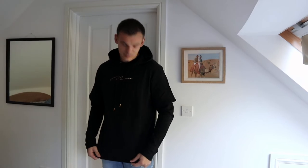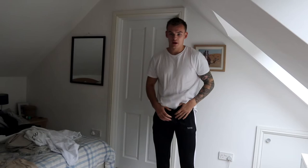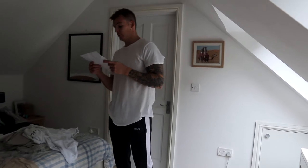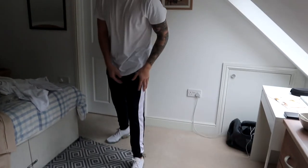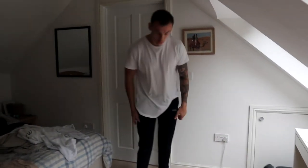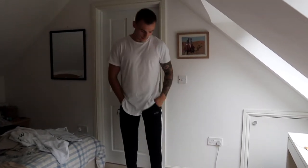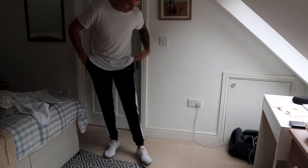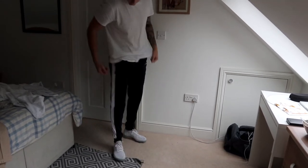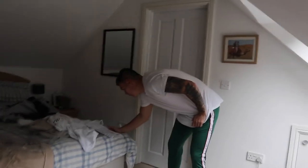First pair of trackies — not mad about these. This is the gym jogger with a side panel in a small. The material feels like typical tracksuit fabric — quite heavy, so I wouldn't wear them in the gym. Zippy pockets are there but there's no real fit to them; they're quite loose and the cuff doesn't really work properly. These are a no from me.